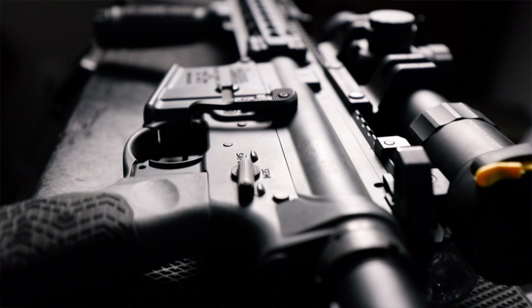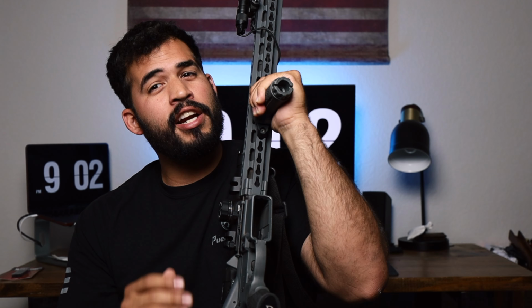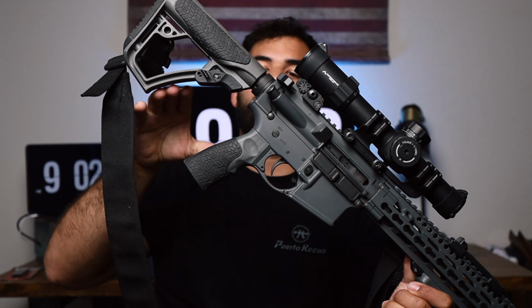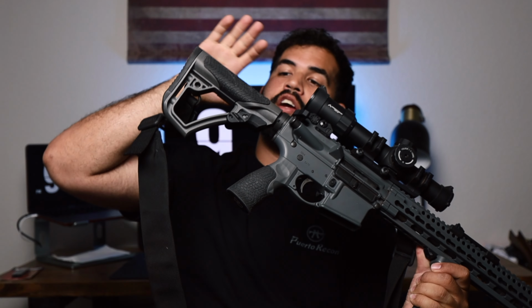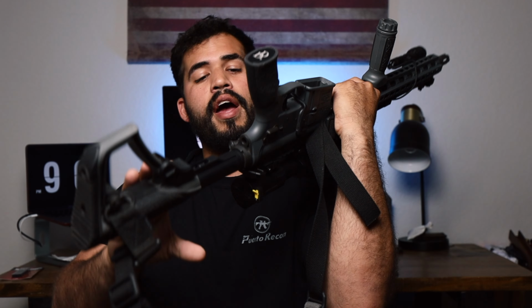It's an aluminum lower. The magazine well has a little flare to help you with fast reloads. Of course, you have the rubber signature grip from Daniel Defense. So you have rubber on the grip right here, on the shell well, and on the foregrip. It's very sticky and actually very helpful when you're outdoors sweating, especially in Texas. On the lower, you also have a QD point on the lower back right here, and you have plenty more on the gun.